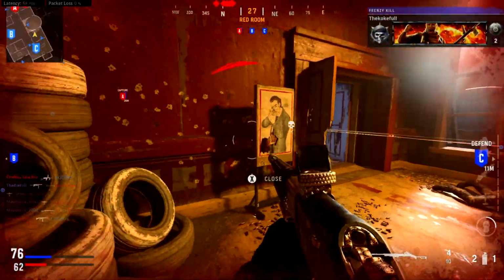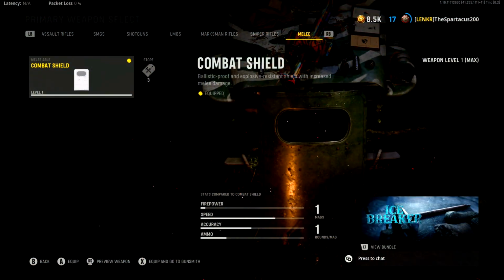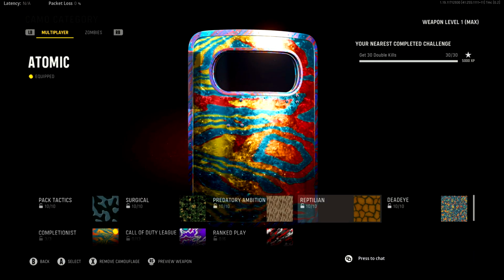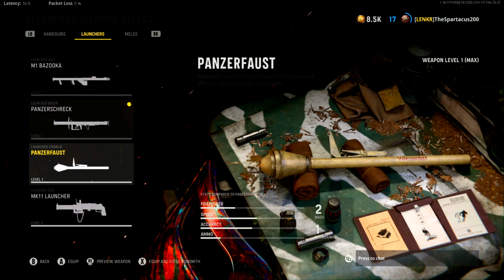With that being said, there are some weapons you don't have to level up at all whatsoever, and those are the melees and the launchers. Those by default will always be at level 1, and so all the camouflage challenges are available for you to complete, which I thought was a smart move on Sledgehammer Games' part.